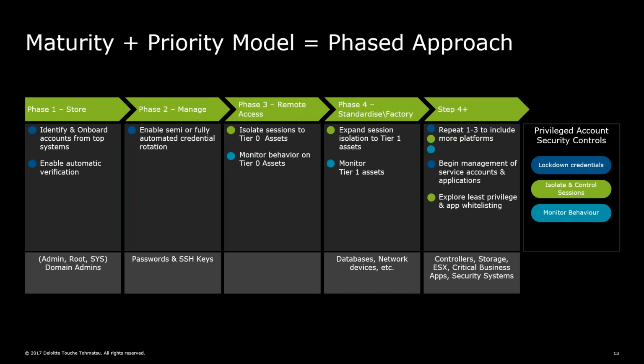Taking those together and what we discussed before, we can have a proper phase approach. For example, phase 1 will be to store, then to manage, remotely access, and factory onboarding, and that will be done on tier 0 assets or tier 1 assets, which are the domain admin ones, the most risky ones, the most prioritized accounts we identified.